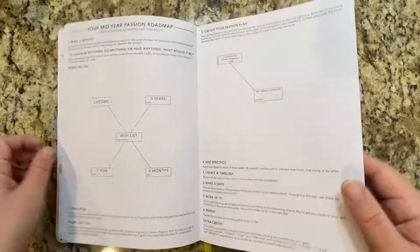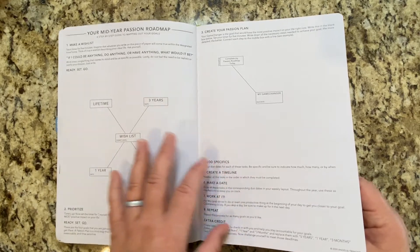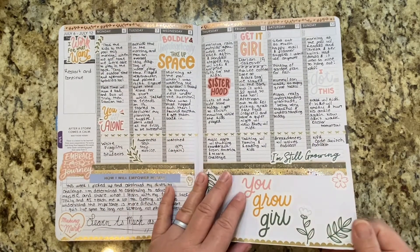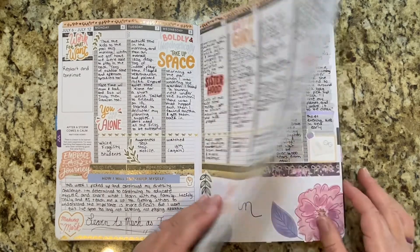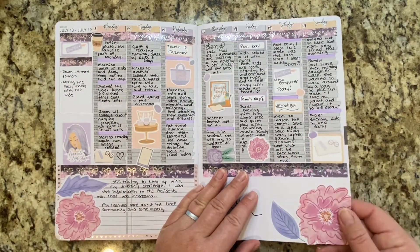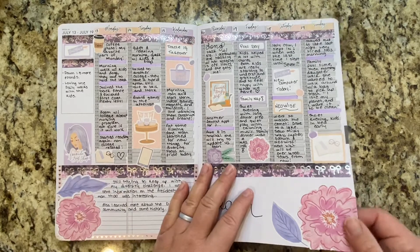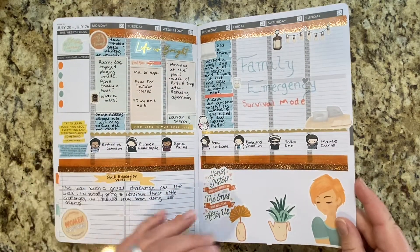I don't really utilize this, but the Passion Planner is a really good goal setting system as well. This is July — and I love this spread too. There's a lot of writing and just a few stickers, but I love the colors and the simplicity of it. Gray is starting to become my favorite color. This is a Dolce Planner sticker — this is my favorite girl. I love that girl with the purple hair because purple is my for real favorite color.